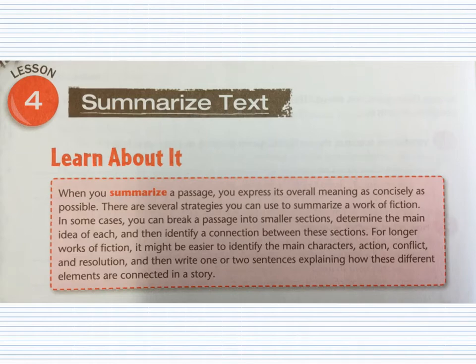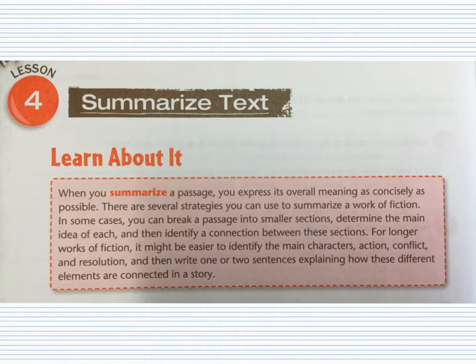Hi there. The strategy we're going to talk about now, or the skill rather, is going to be summarizing text. In particular, summarizing text when we're reading fiction. There is a difference between summarizing text when it is something fictional, like a story, and when we're summarizing things like articles or passages in a textbook or things like that. So keep in mind throughout this lesson that what we're working on right now is how to effectively summarize fiction. So let's learn about it.